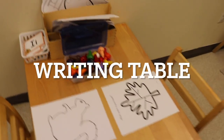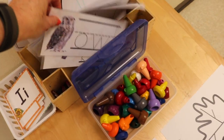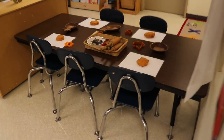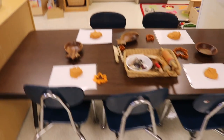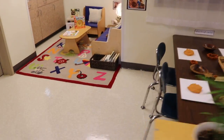And then we have our different assorted fall color sheets at the writing table. We also have, I gotta straighten this up a little bit, we still have our picture cards, our tracing cards as well. And then over here, we have our Play-Doh, which has stayed the same. They've really enjoyed that. And then we go around the corner over here, and we have our reading area.